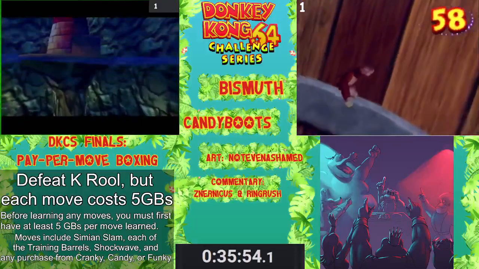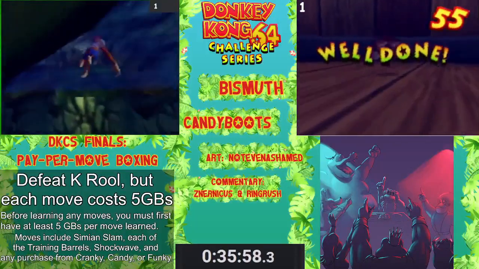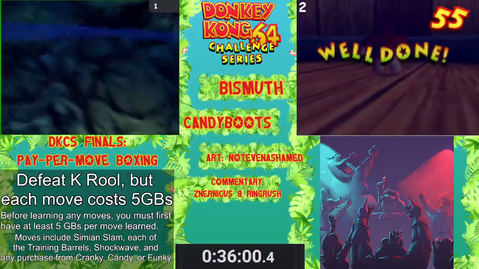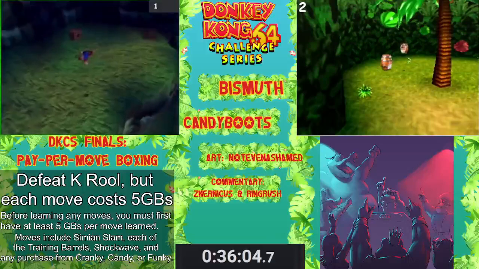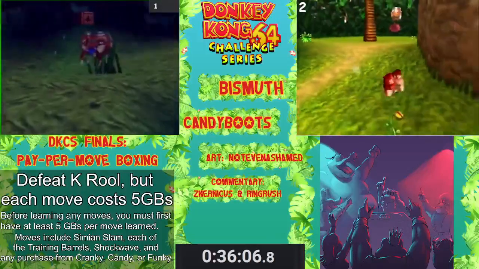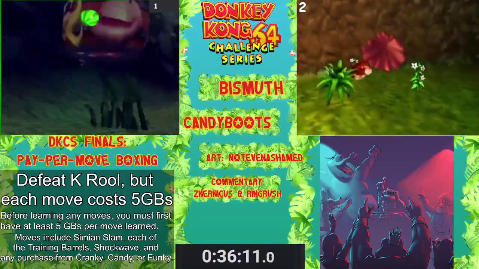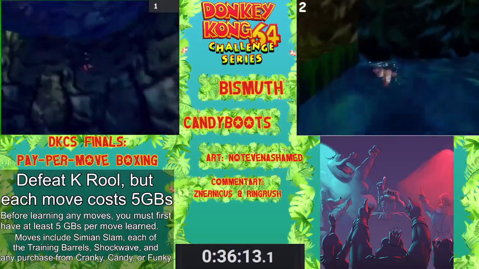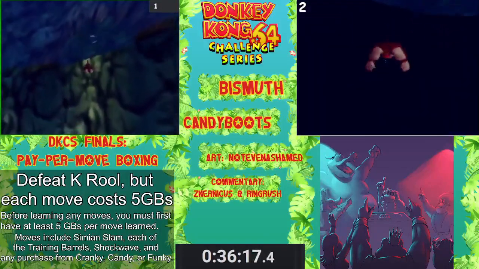But does he have 15? Is he doing Dive and then Orange? No, I don't think he has 15 yet. I think he's at like 11 or 12. Wow, he came here just for Dive. I assume that means he's going Galleon. Yeah, it makes Galleon easier, but I don't think there's anything Candyboots is strictly locked out of here.